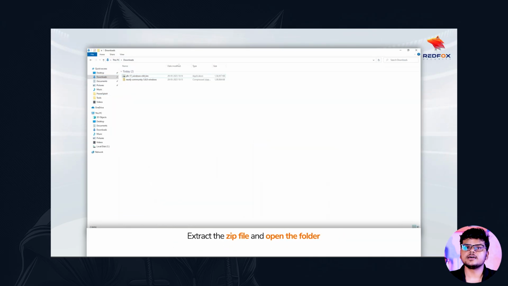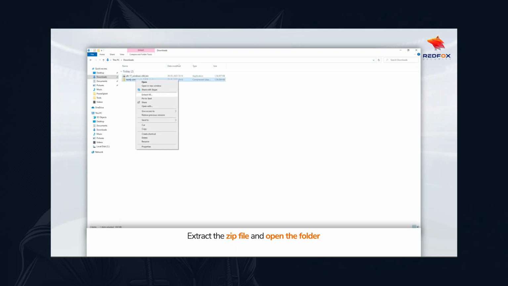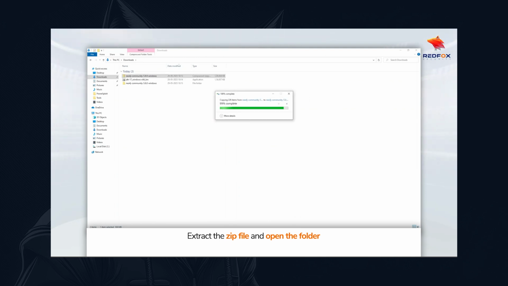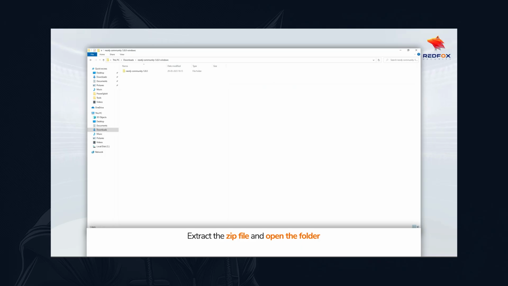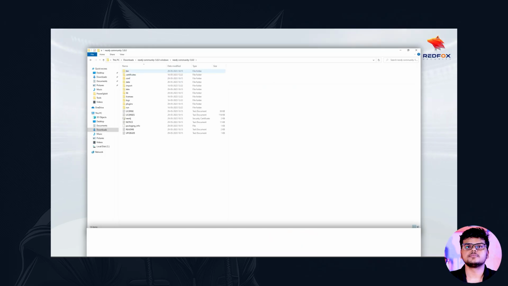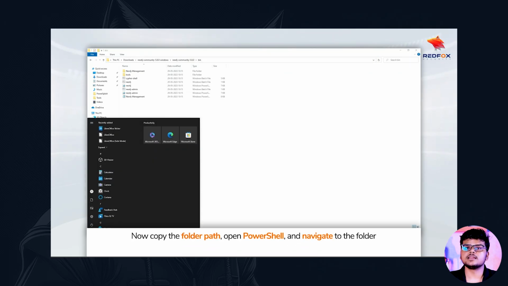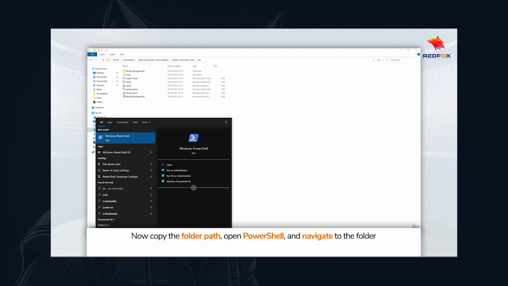Extract the zip file and open the folder. We can see that it contains a few batch files. Now copy that folder path, open PowerShell and navigate to the folder.